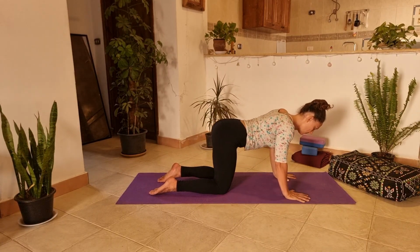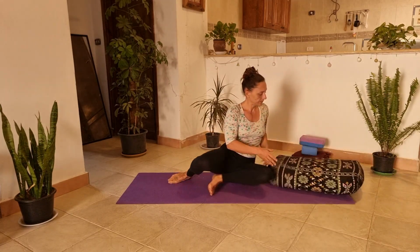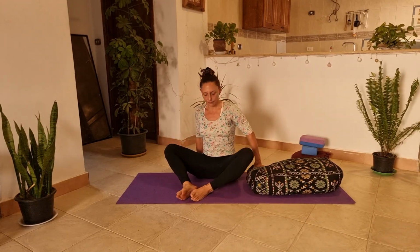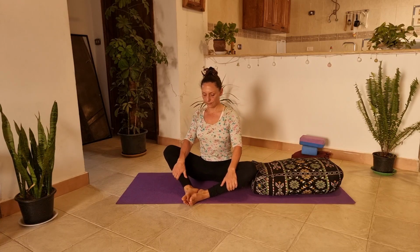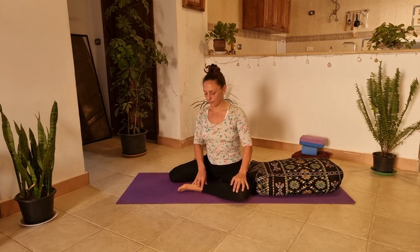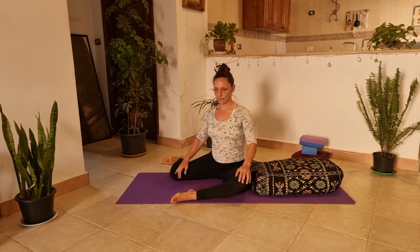We will meet again in a neutral space. Get your bolster or pillow if you have, and start sitting in butterfly. Then swing your right leg behind you, bringing that foot behind your hip. Position the front leg by moving the foot away from you. Move the back foot away from your hip until you start to feel like you're tipping away from that toe.